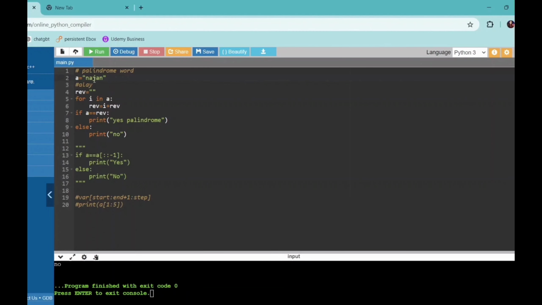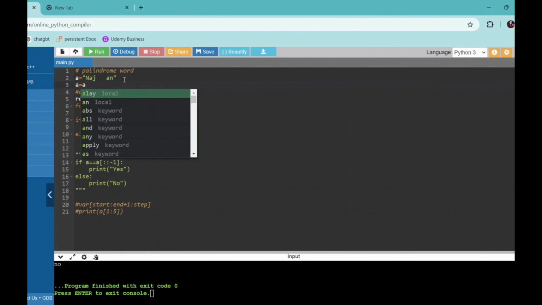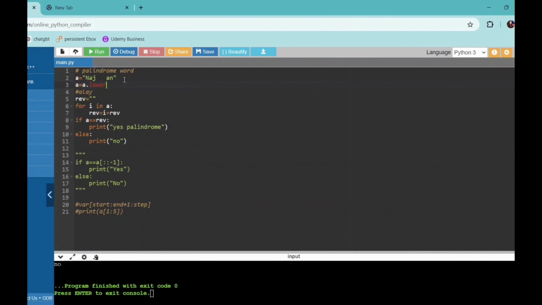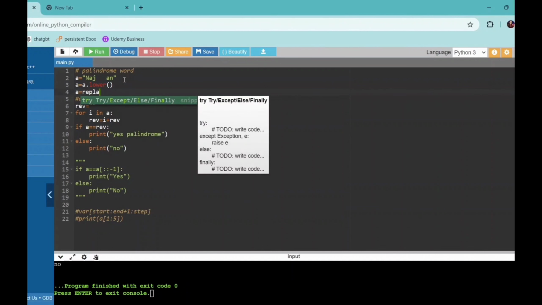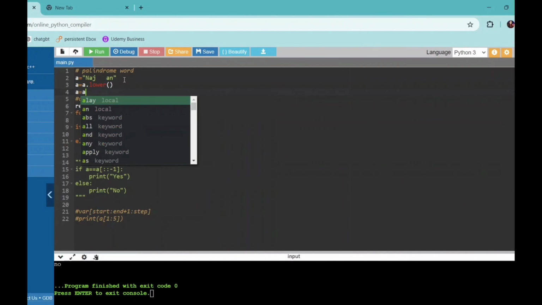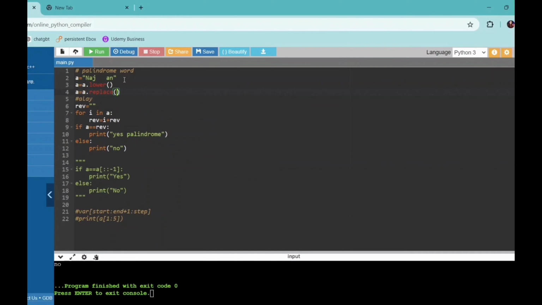Sometimes there are capital letters or spaces in between the words, so we have to remove those. We use the normal string methods like lower, and we replace the space, like a.replace, with the space replaced by the empty string.